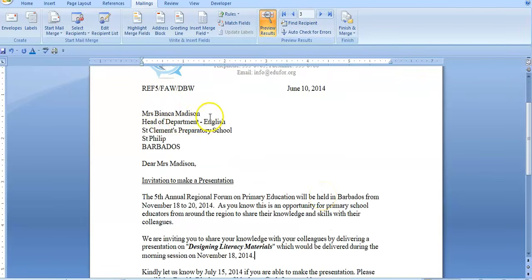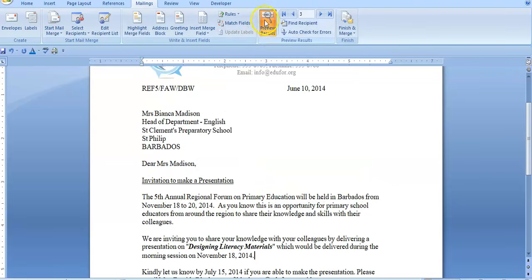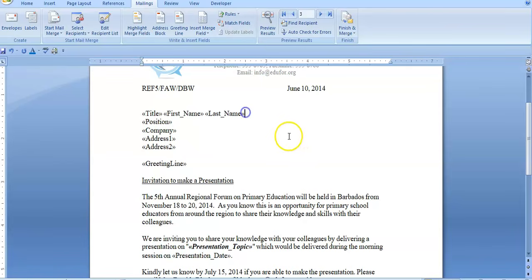All right, so Bianca Madison, Department, Elementary School, Phillips. All right, I realized that I would have removed the commas when I was inserting the merge fields a while ago, so I have to put them back. All right, so that is what I realized. Okay, the heading is there, the date is there, so everything else is there. So that's why the preview option is good. I just have to go back through now and put back my commas.